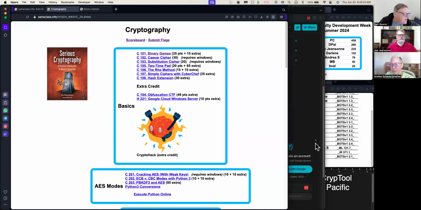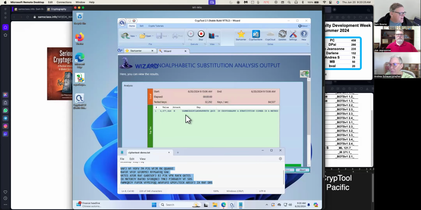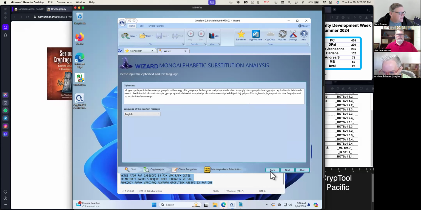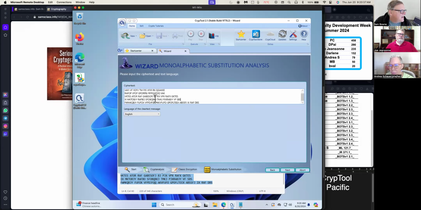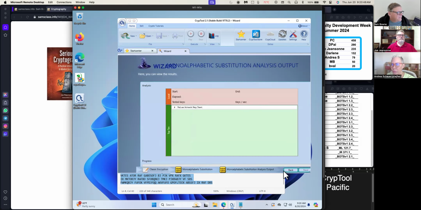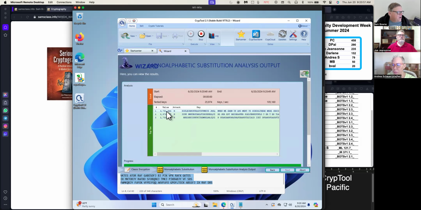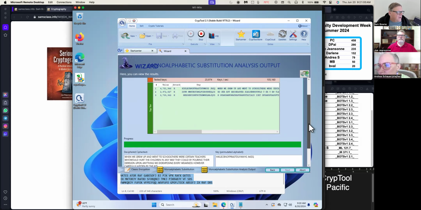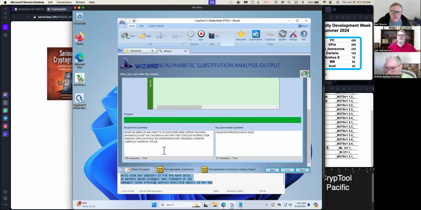And let me try running that one through CrypTool, which is, of course, actually going to try to decrypt it. So if I go here, I go back. All right, if I put that stuff in here, okay, and let's get rid of this first line, which was not ciphertext. Okay, let's see what CrypTool does with that. And see, it's having to work pretty hard trying millions of keys and succeeding after trying, I think, 4 million keys. At 105,000 keys per second, it now successfully deciphers it.